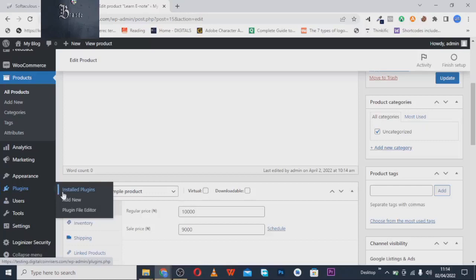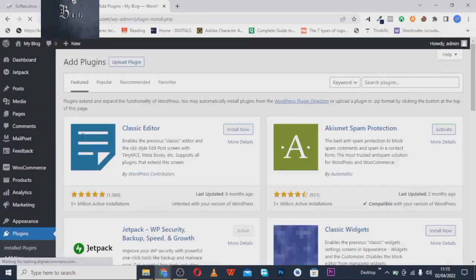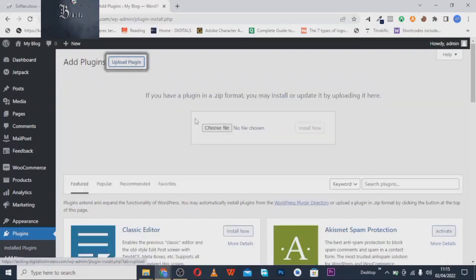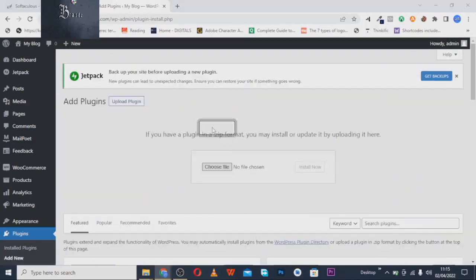So for people in Europe, you can actually use PayPal or Stripe. Paystack is for Nigerians and some other African countries. Okay, so I'll just click on Add New, and I have CatFlow Pro, so I'm going to be using the premium version of CatFlow for this. Okay, so I'm going to click on Upload and choose File.